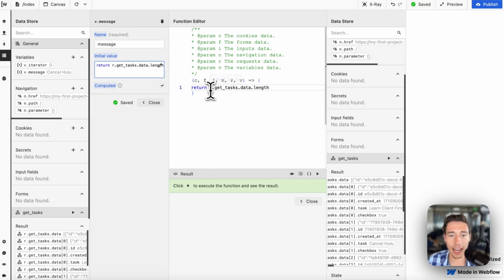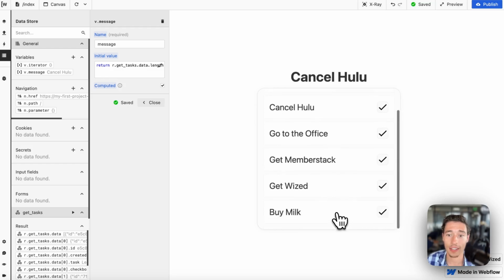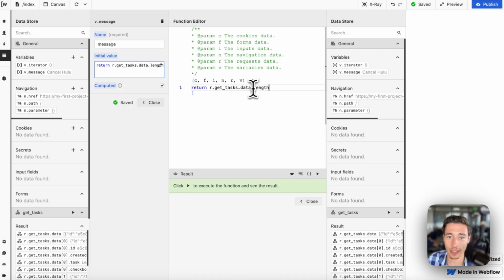Now, if I have my array, my list in here, the first item, as an example, and I run this, it will return the count, the number of items in my array, which is 6. Let's count this: 1, 2, 3, 4, 5, 6. So I have 6 items in here. We see we have .length.